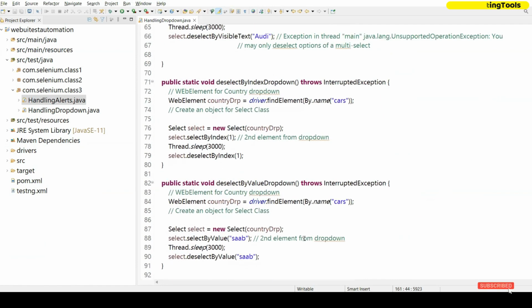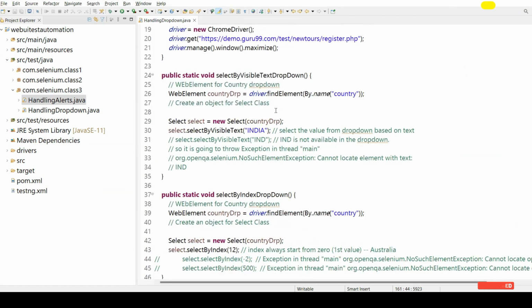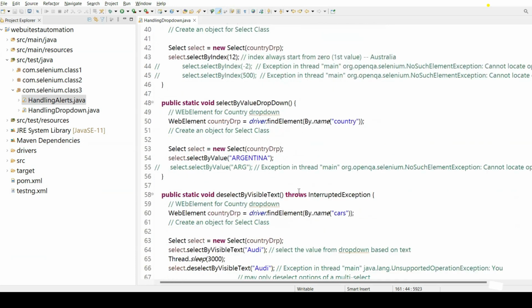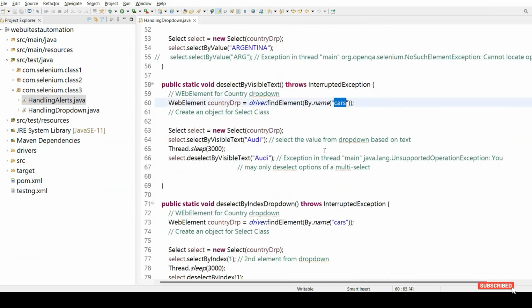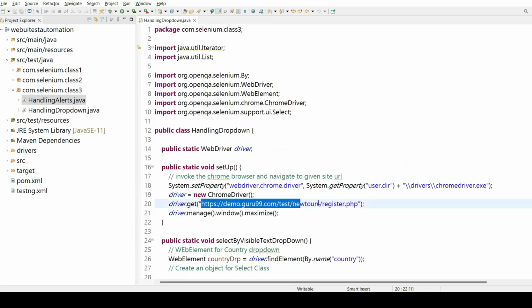There are many phrases for these operations, right? Okay, for cars we have another HTML file. I'll be sharing it in the video description. You can find that, copy that HTML content into Notepad, save it as a .html file, open that file, and you can give the path of the file in driver.get. Here you can give the path.